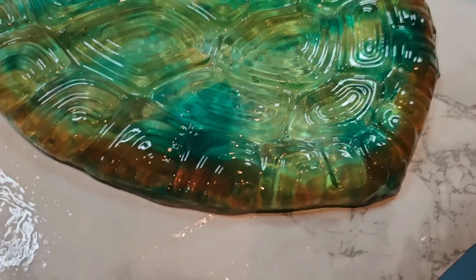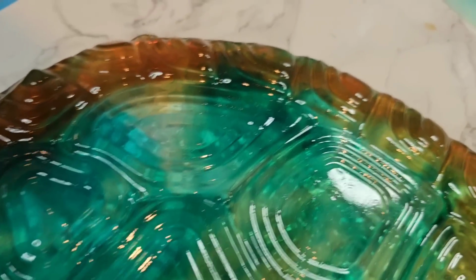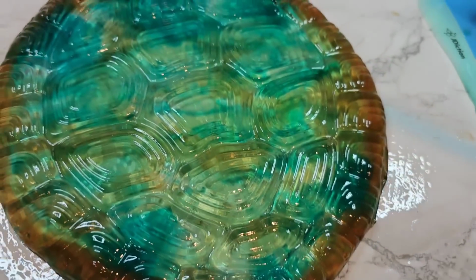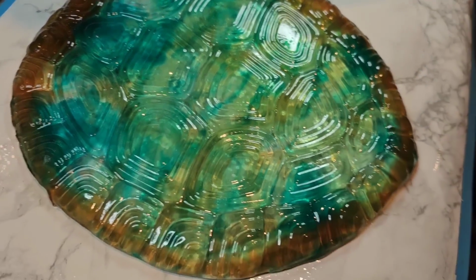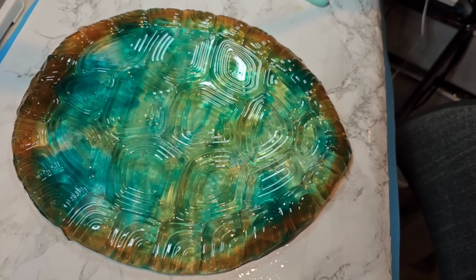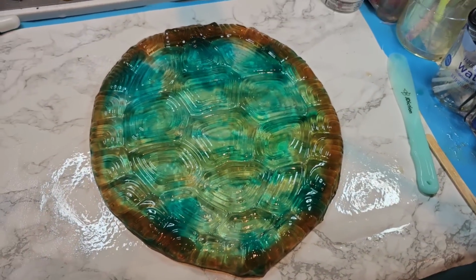Okay, everybody, here it is completely cured. Look how pretty this is. The colors are just amazing. I'm super happy with the way this turned out, and I'm excited to start the next part with this. The Pam really worked great, and I'm excited to try some more of these. But yep, excited for the next step. I will see you back when I'm ready to do that.